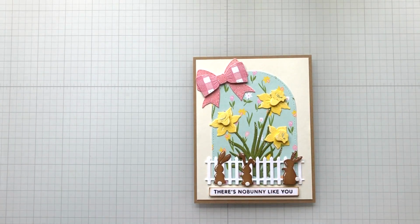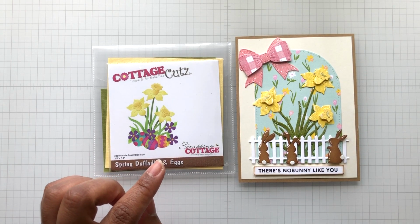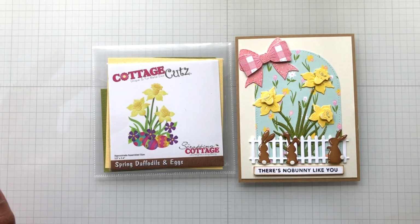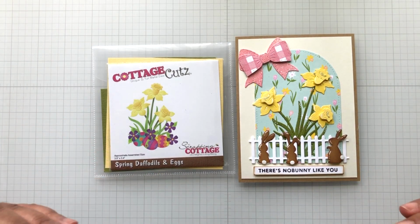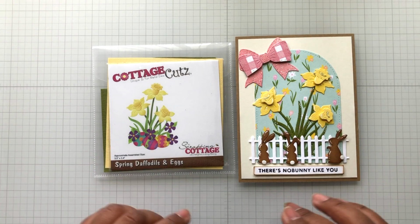Next, daffodil. Hopefully still on sale. Cottage Cuts, the Scrapping Cottage is the name of the parent company, but the brand is Cottage Cuts. May still be on sale. They're having an anniversary sale, but they didn't put an end date on it. So that's why I can't give you definitive information on, oh, the sale ends Tuesday. You know what I mean?